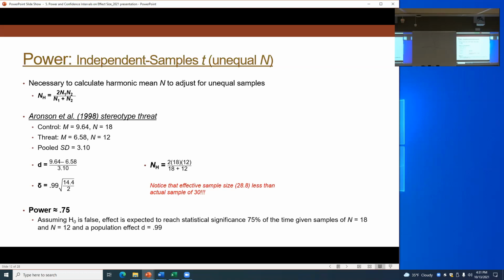And so recognizing that as my samples start to get out of proportion, effectively what I'm doing is I'm reducing the power of my tests. Not by maybe a whole lot. There start to become other problems, but if I've got a hugely unbalanced design, this starts to have practical impacts on my power, so on and so forth.